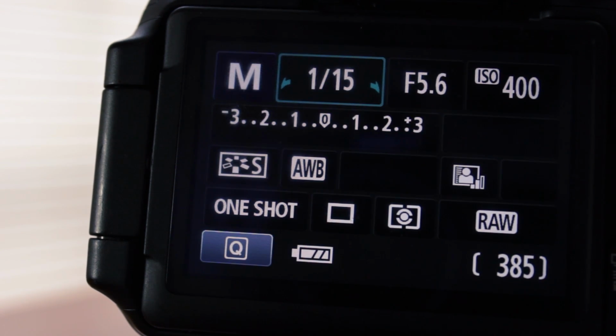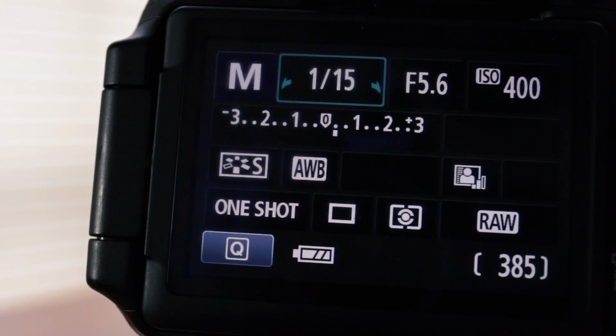And again, I want to just say this one last time, the light meter is just a guide, and in the end, the exposure is really up to you. The light meter isn't always correct. It gives you what the camera thinks is correct based on algorithms that are programmed into the camera. But in the end, it's up to you to determine what your exposure should be. But this is one useful tool to help you out.